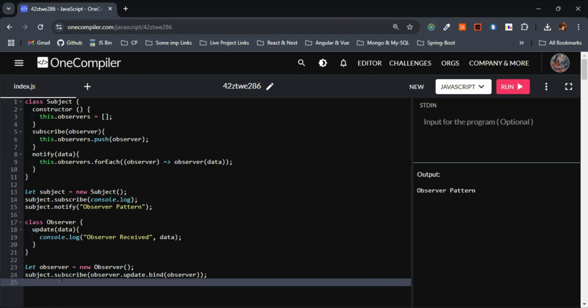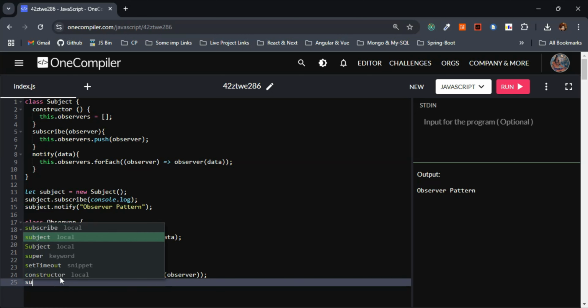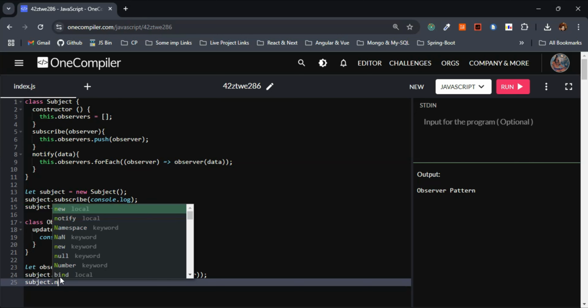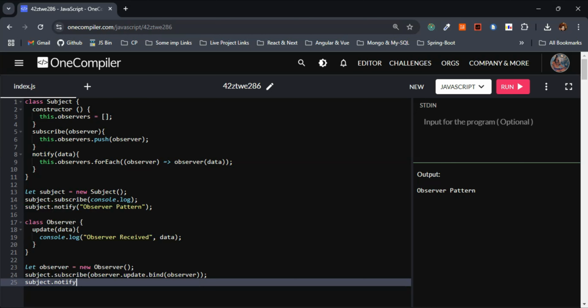So this is fine. Next, I'll make use of the same thing, subject.notify. So let me give what we are notifying. I'll give something within the strings. In my case, let me give "new data available", something like that. You can give anything. I'll give "new data available".